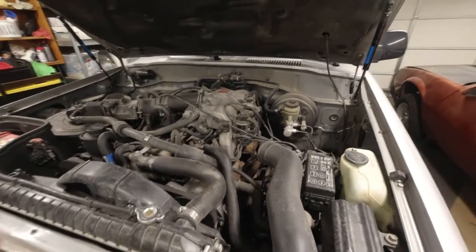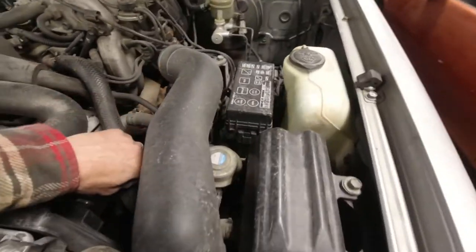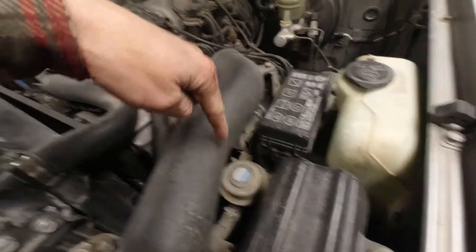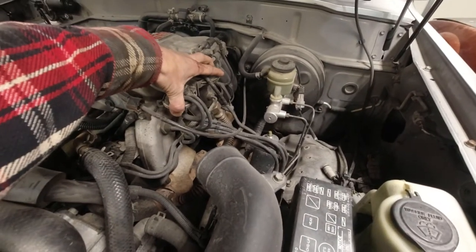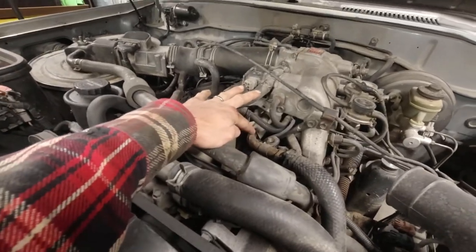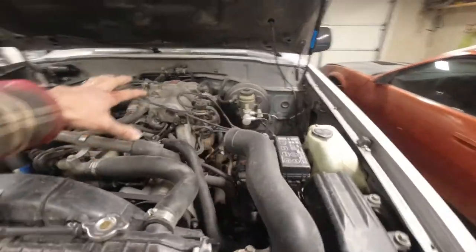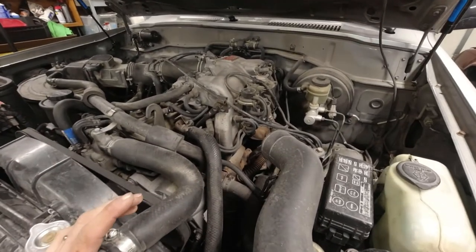So here's kind of an overview of what I'm thinking is going to get removed as we follow these instructions. There's a pump down in here that's like an air pump. And we'll eliminate this and the hoses that it runs to. There's a vacuum pump here also. Maybe that's a filter. I don't know. Both of these get eliminated. This here, this is the EGR. All this stuff gets eliminated, and then this runs in and connects to the engine. And this pipe, that gets eliminated, and I believe this that runs over here gets eliminated. So it really will actually get rid of some of this mess and actually make some room in here, and that sounds great to me.